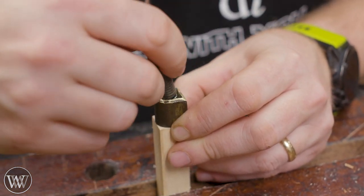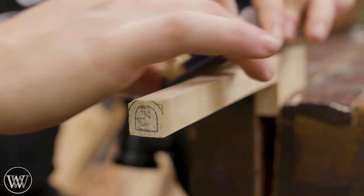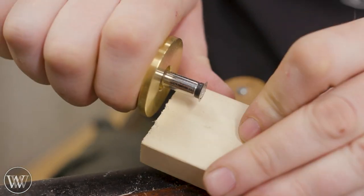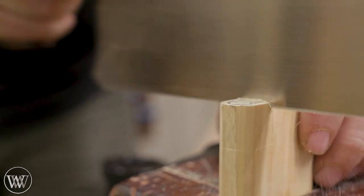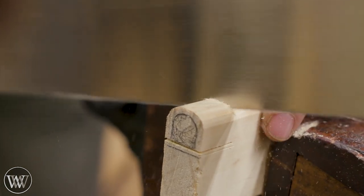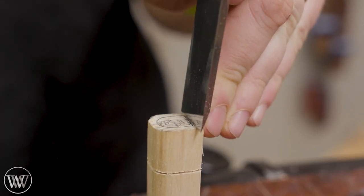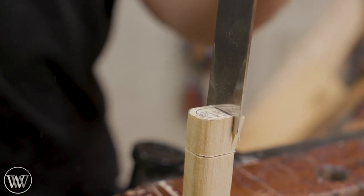Back to the ferrule — using a fine pencil, we can mark out where it needs to be. This time I decided to do the rounding on the back surface first, because that reminds me that the ferrule needs to go on in this direction. I keep planing down until the pencil marks just disappear — that's right about where the edge of the ferrule is. I'm going to use a marking gauge to mark in the depth, which is a little bit more than the ferrule is long, so there's a little bit of wood sticking out past the end — we want that so we can mushroom it out and clean it. On the back end, there needs to be a cut slit down so the ferrule has a place to fit into, because there's actually a little piece that wraps around it — a nice little detail from the original. Then we need to cut in the shoulder all the way around and remove it. This is really nice straight grain so I was able to chisel it out.